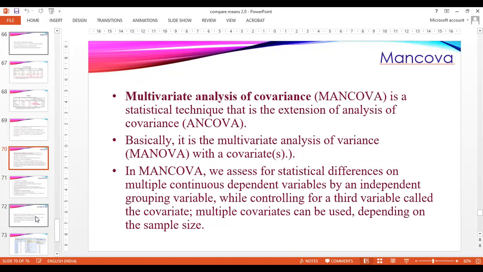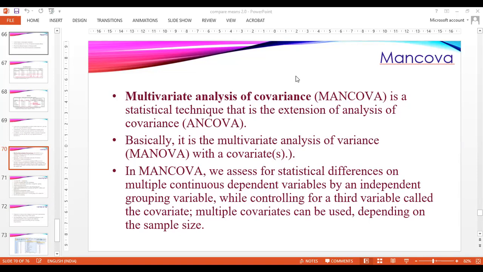You can use two covariates, two independent variables, two dependent variables, or even more. So you have more independent variables and more dependent variables, but we are trying to control the covariate. That is called Mancova.